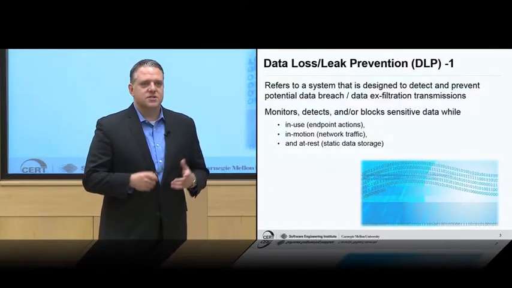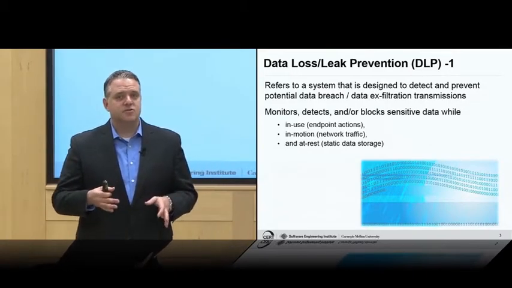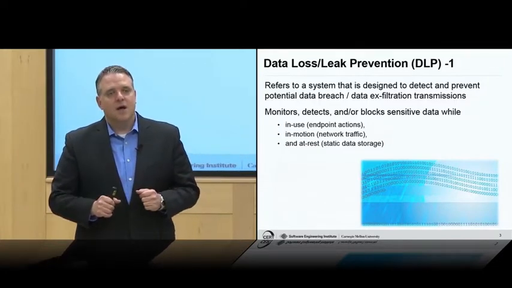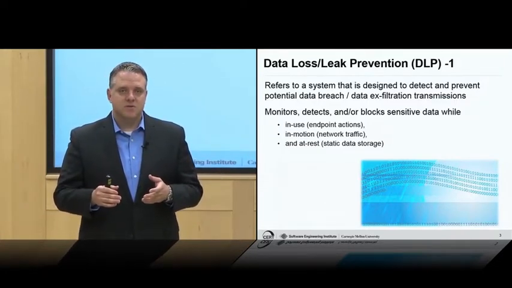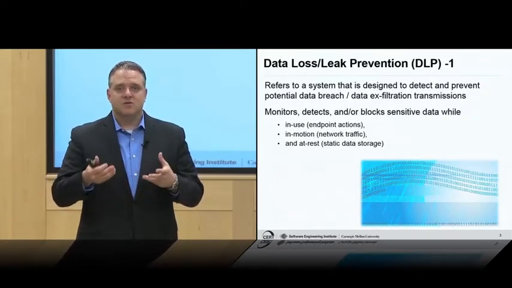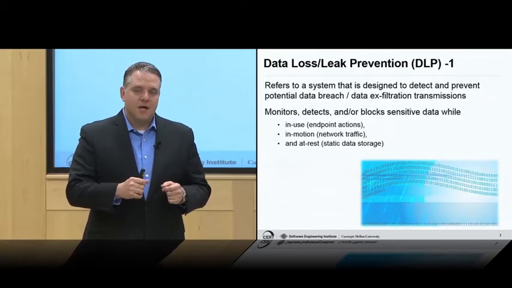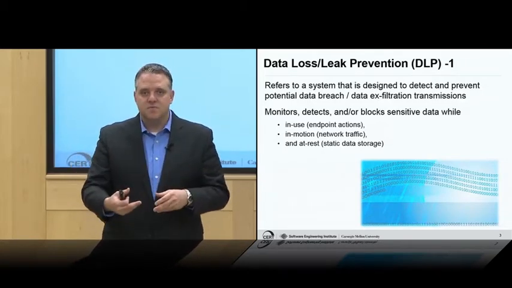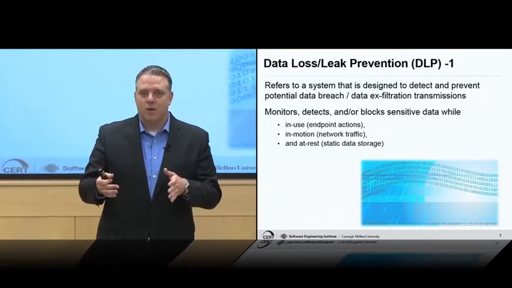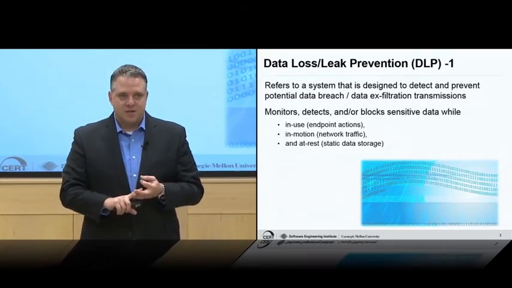Data leak prevention, or DLP, refers to a system or a process by which you can detect and potentially prevent sensitive data from being exfiltrated out of your network. DLP solutions have the ability to look for certain strings, certain kinds of data, and even certain file types that are transiting your network boundaries or being copied from individual hosts onto USB drives. What they're looking for here is data actually migrating out of your network, be it through network channels, USB channels, whatever the case may be.